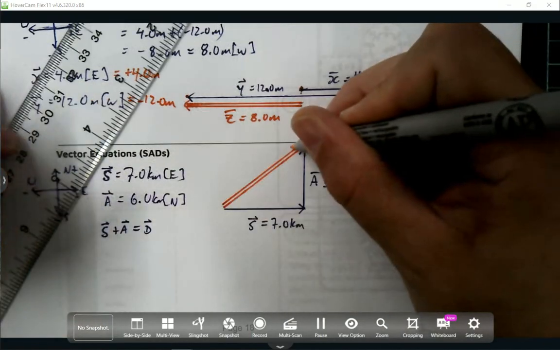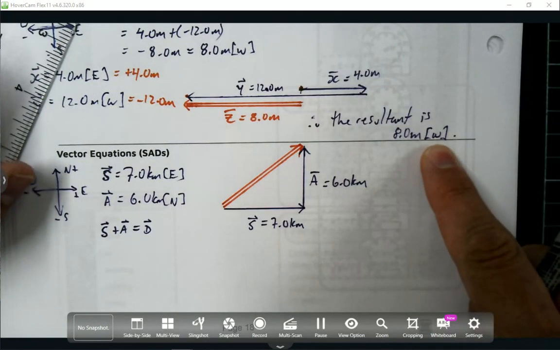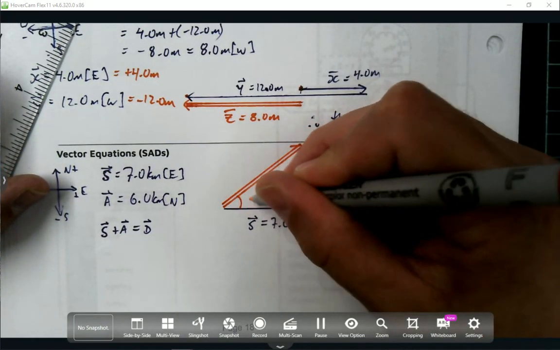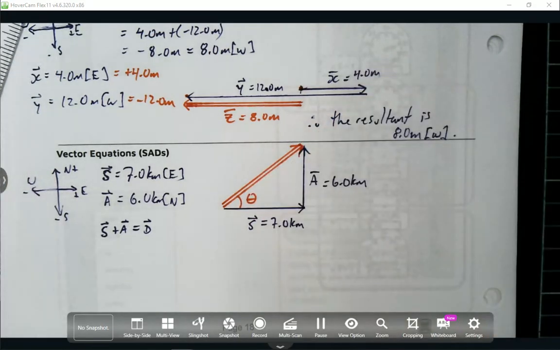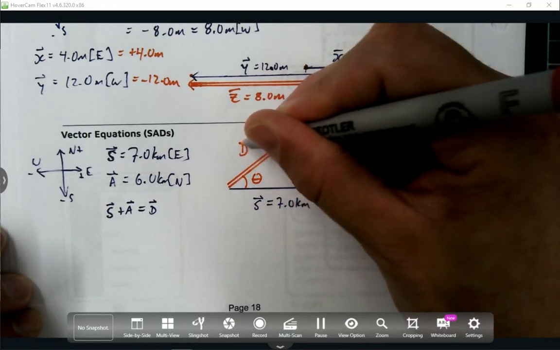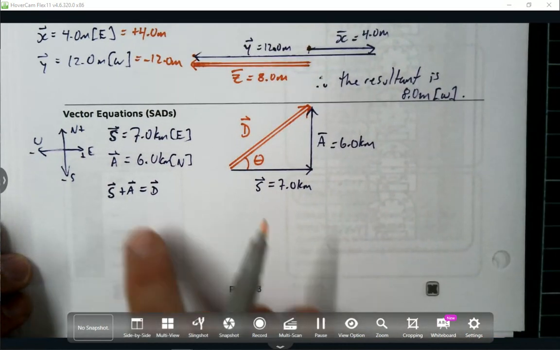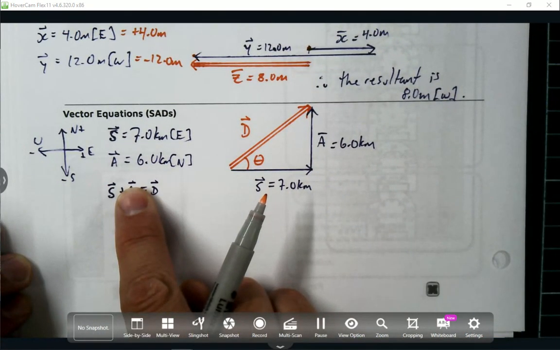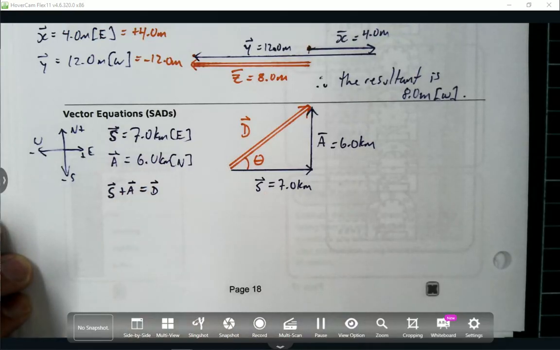And not just Pythagorean theorem. You notice that in the past, we had vectors that had a direction, west. Not just Pythagorean theorem, SOHCAHTOA. Oh man, got to deal with directions too, right? So we got to pile it all together. It's all good. So if this is my D vector here, when I go to actually solve this thing, this vector equation doesn't tell me to add 7 plus 6 is 13. It tells me the order that I snapped my vectors together in tip to tail order.